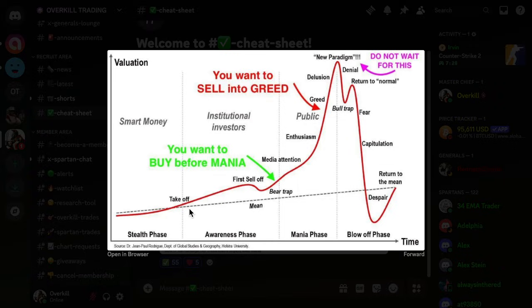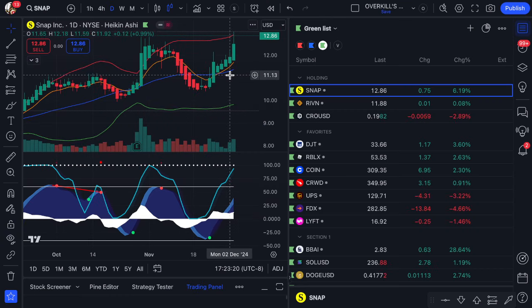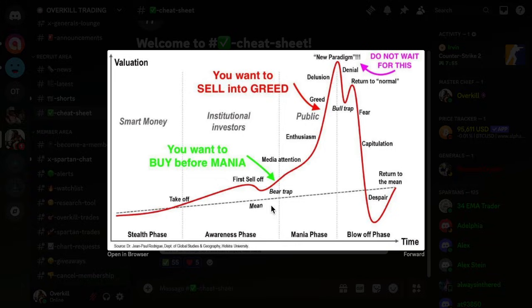Because if you take a look over here at the cheat sheet, you can see markets move in cycles, right? There's a phase they call the stealth phase, where we're just consolidating. We're below the mean. Okay, the mean is the average. The average, the mean price we pay attention to on this channel, are again the 30 and the 9. So we are looking at the average price over the last 9 days and the average price over the last 30 days. Our goal as traders is to buy as close to that mean as possible.